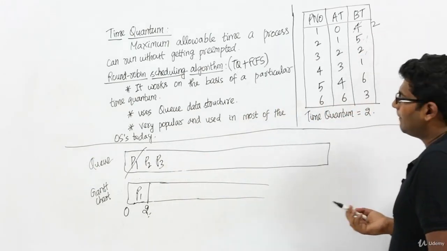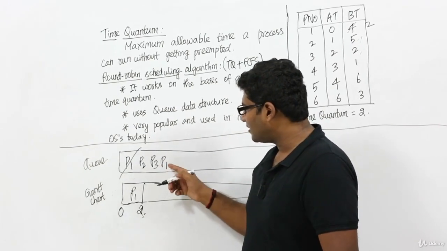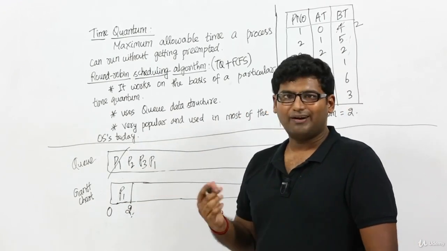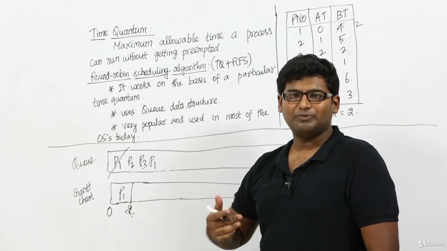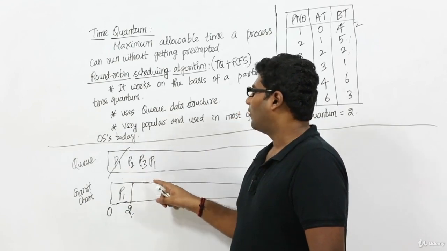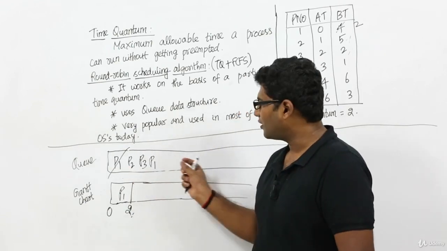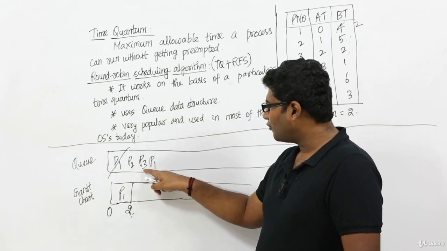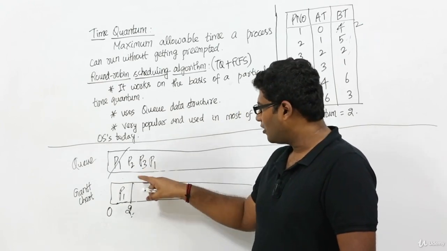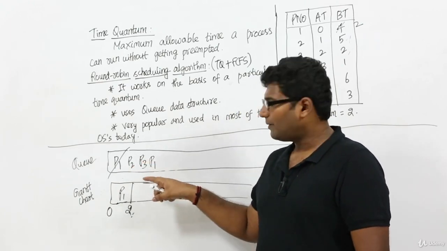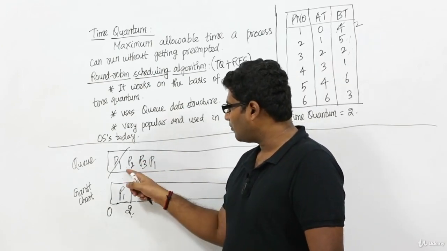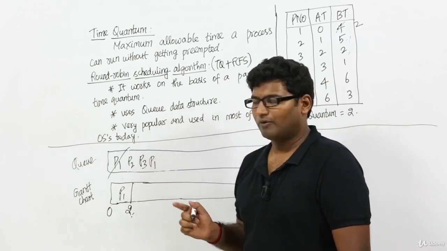P1 has already got a chance from the CPU, so P1 is not a new process, whereas P2 and P3 have not got a chance so far. They are new processes, which means they are coming into the RAM for the first time. So P2 and P3 have to be given the first chance, and only after that should P1 be pushed into the queue. The order in which we push into the queue really matters, because here I have inserted P2 followed by P3 followed by P1, so P2 will get the CPU before P3 and P3 will get the CPU before P1. If I had inserted them in a different way, like P1, P2, P3, it would actually be wrong.